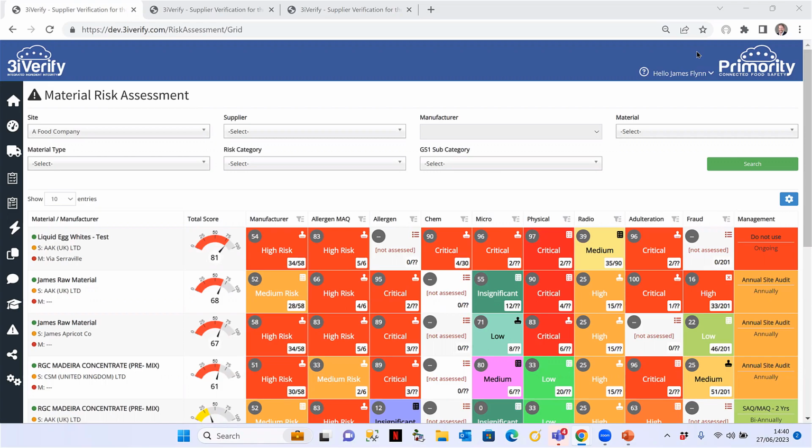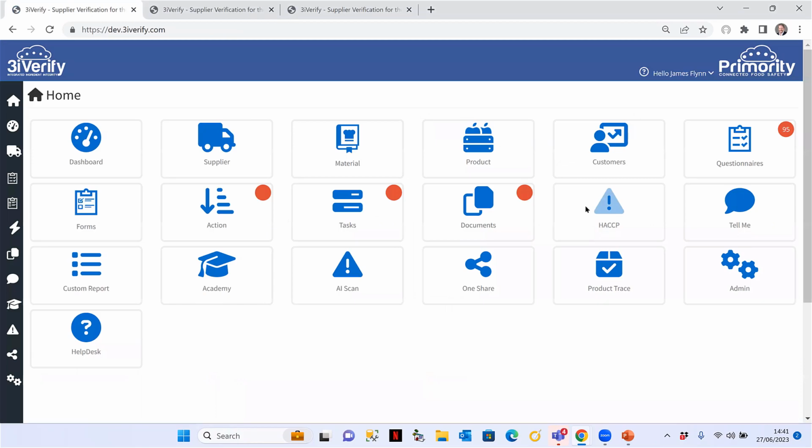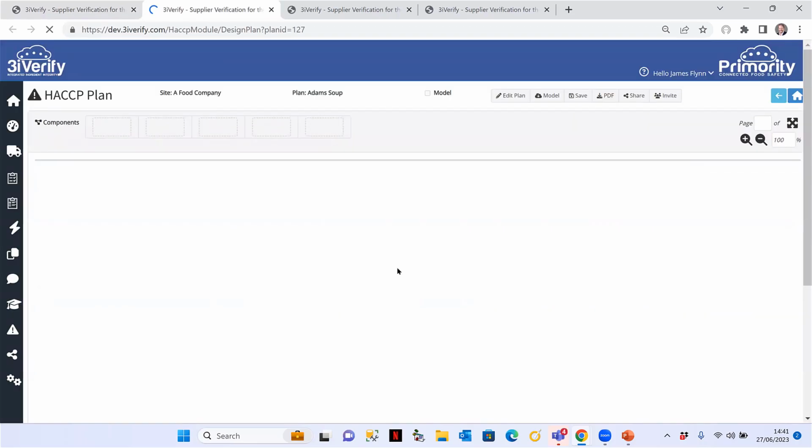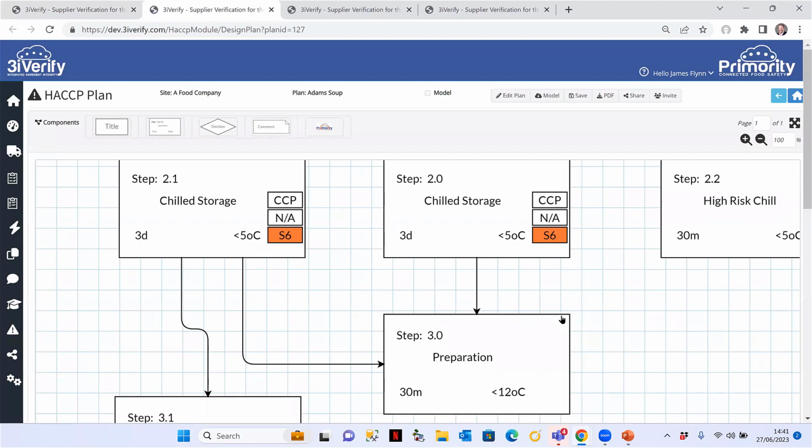In fact, we've probably got about a dozen small AI jobs, little micro AI jobs that go and do various things in order to pull that data together. But none of those talk to each other, kind of thing. So I guess that's one way that it's kind of controlled. The other aspect of AI we're now using is the ChatGPT tools, which are available to us. And we're using them to do things like, it's quite an interesting one, I might just show you this better to see it. What we're doing there is in the HACCP module, for example, we are using AI to suggest food safety hazards that we might not have thought about.